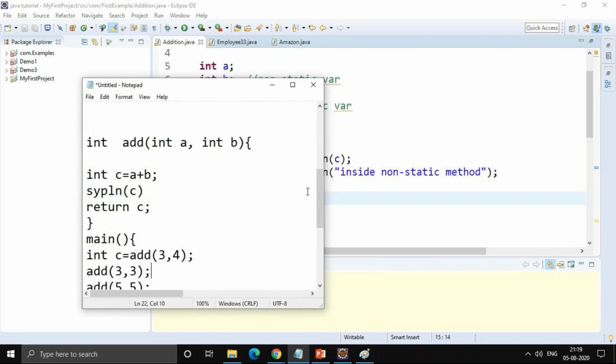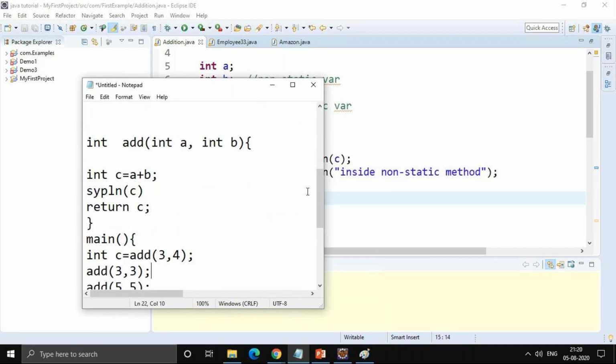For one method, don't take any return type. For one method, take an int as the return type. For one method, take it as static, and for one method, take it as non-static, with parameters for one method and without parameters for another. I just want everything to be covered in all four methods: with parameter, without parameter, with return type, without return type, a static method and a non-static method. It's your choice which method you take.